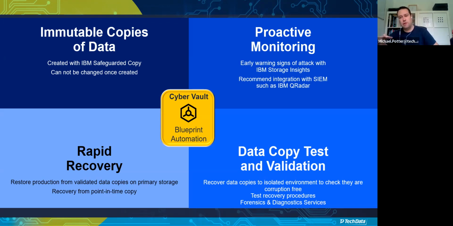So you might have other SIEM tools within the client, and this is where a real combination of things starts to come together. We need to be able to have broader conversations. Part of the blueprint is being able to get this data when we've made the immutable copies, and validate it, test it, and then restore it. And in the bottom left-hand corner, this enables you to get to your rapid recovery.